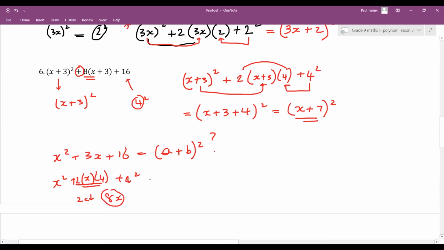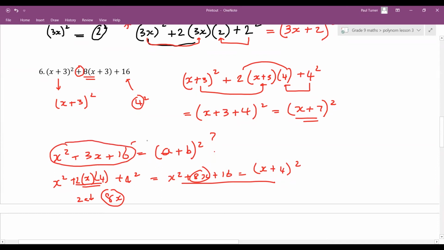So x squared plus 8x plus 16 is x plus 4 all squared. You're going to get that. You need 8. So this here is not a perfect square trinomial. You cannot get it in this form. It's impossible. I don't give you many like this, but you may see one in a quiz. So don't just jump to this step. Don't just do this and this and then think it's correct. You need to check this middle term is correct or not. And 3x is not right. It would have to be 8x for it to be correct.